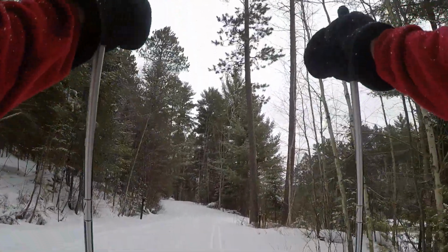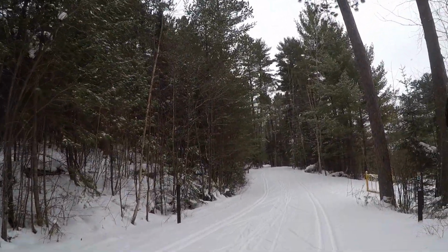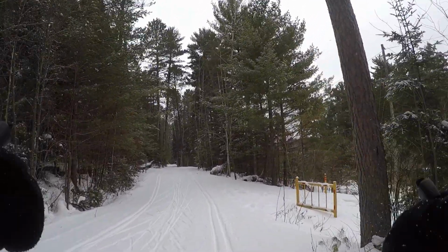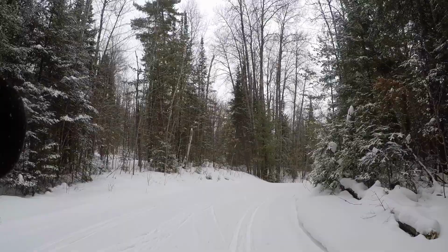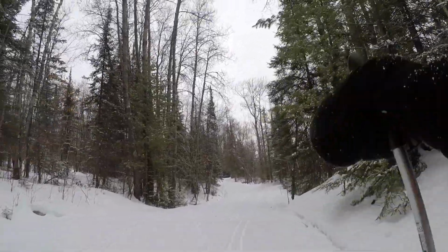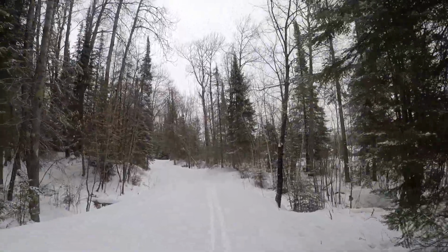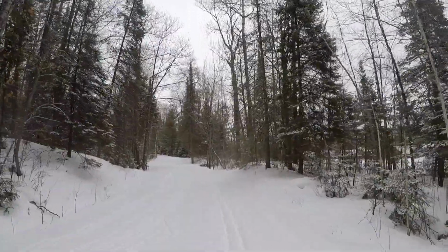We're joining up here again with the Wasabi bike trail. It's a beautiful trail. If you come up in the summertime and bike it, it's well worth it. There's the bike trail sign under a fair amount of snow. In 2018, we came up and bicycled many parts of the trail more to the west of Biwabik, and it's just a beautifully scenic trail, probably the most scenic trail in Minnesota. I will put a link to the pictures for that trip.